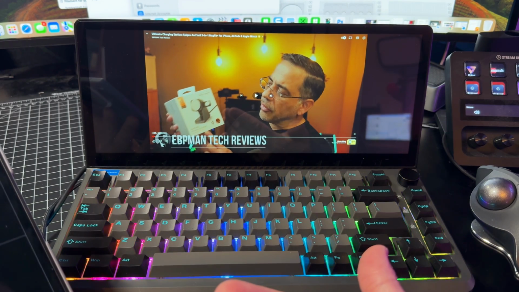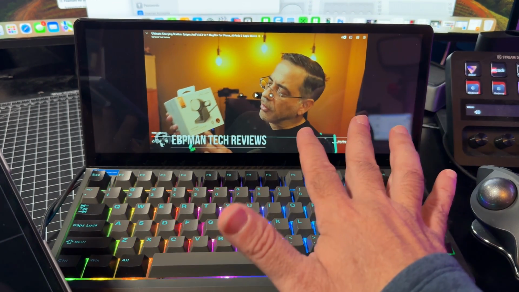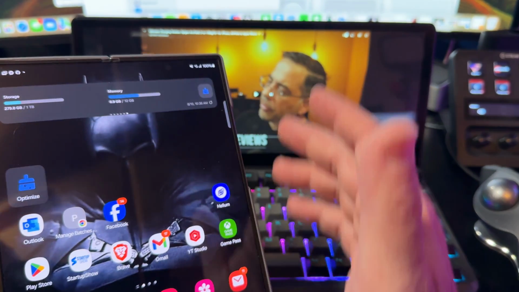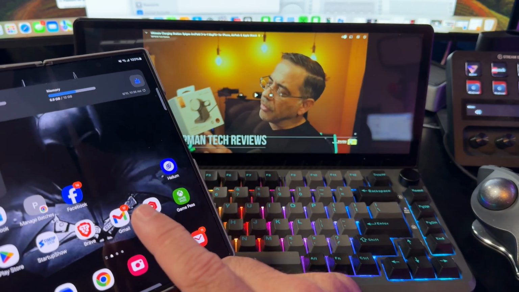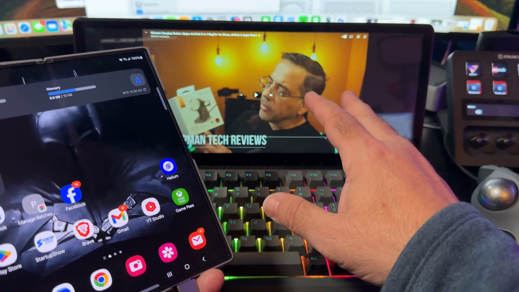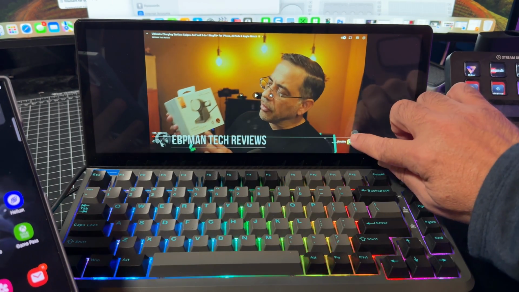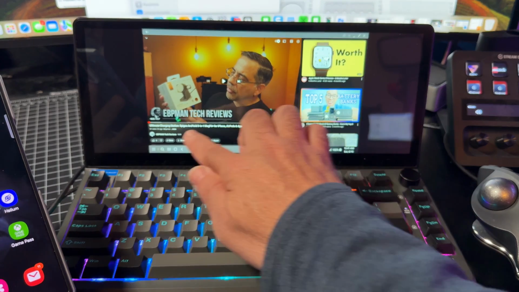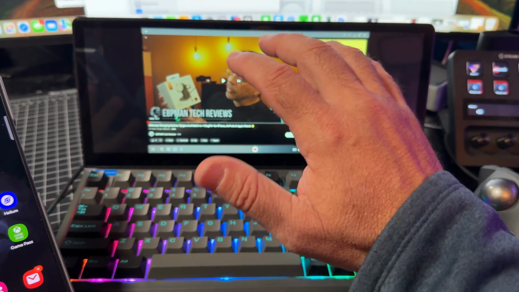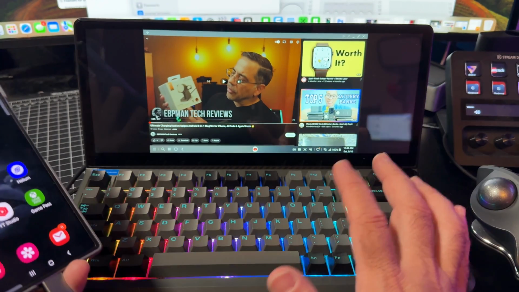The cool thing about this is that all the audio is going to come through my phone the way I have it configured, but I now have this larger display. And the cool thing about DeX is that your phone can serve as a giant keyboard or a giant mouse, or while this is playing, I can actually have two modes going on. DeX is coming over here, not just for video, but as a desktop version. And then over here, I have my phone and I can use it for other things, with all the full touchscreen capabilities still present. You can see right here, this is what DeX looks like. It really looks just like Windows. And again, I can have a full experience here while still using my phone over here. That's powerful. That makes this thing super cool.